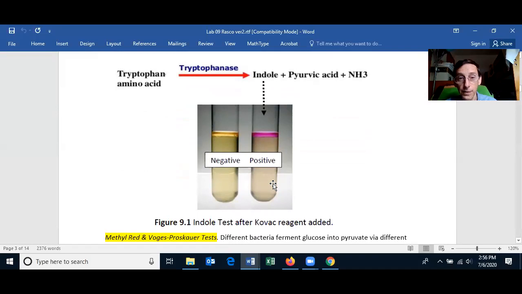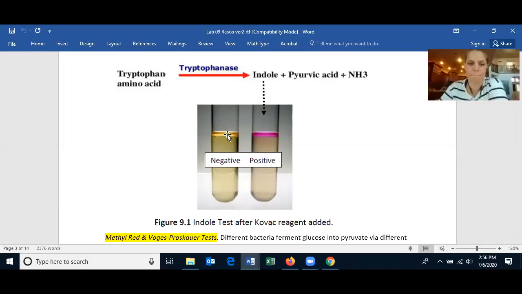That's the conclusion. The result is it's kind of a pinkish color, and I know that looks rather purplish, but you can also call it reddish color. When you add Kovacs reagent, if indole is there, it'll be red, and it'll be yellow if you add the reagents, and it's negative, meaning no indole is present. Okay? Does that explain it?